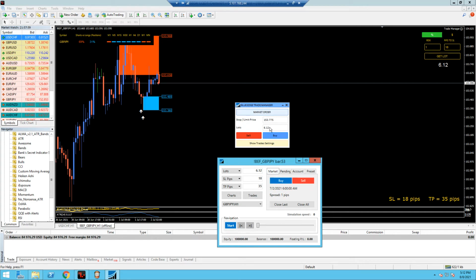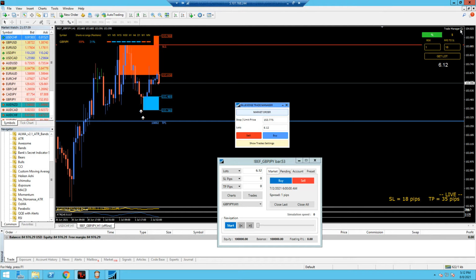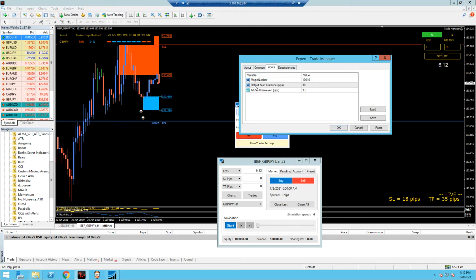But for the trade manager, as far as I know, I would put in 0.12, and then I'm going to hit a sell. I know in the settings for this, you guys have this default stop distance in pips set at 30. I'm sure you can adjust that to whatever, but I'm a little confused on that because personally, I think that's kind of irrelevant. No hard feelings, because every trade is different. So to have a default setting right there really makes no difference. I don't think it's necessary, to be honest with you, but it is what it is.